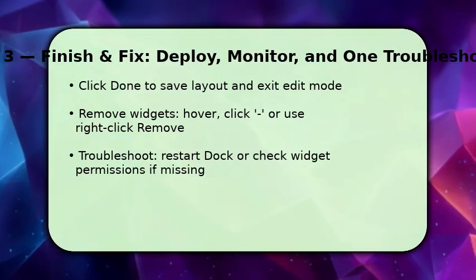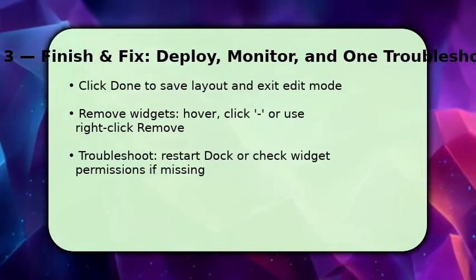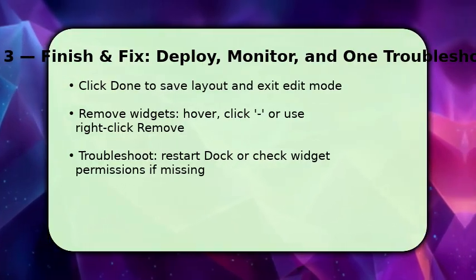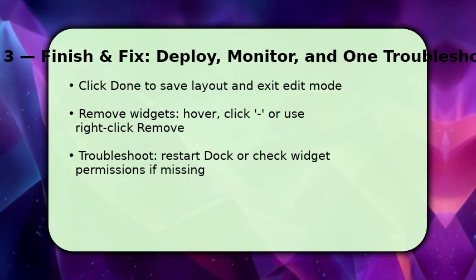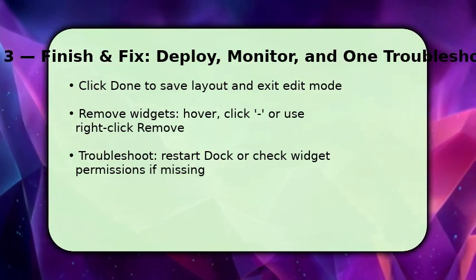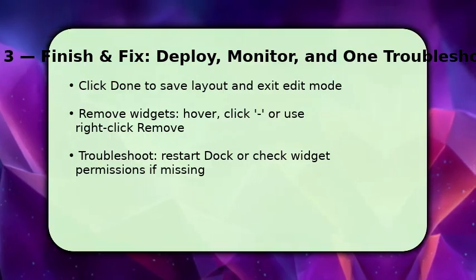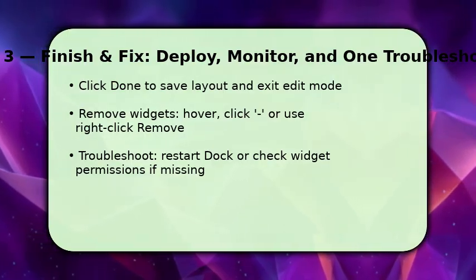To finish, click Done in the top corner, and the system saves your layout immediately. Your changes persist across restarts. If you need to remove a widget, hover and click the minus icon or right-click and choose Remove. And make sure to configure widget permissions in System Settings if a widget lacks data.